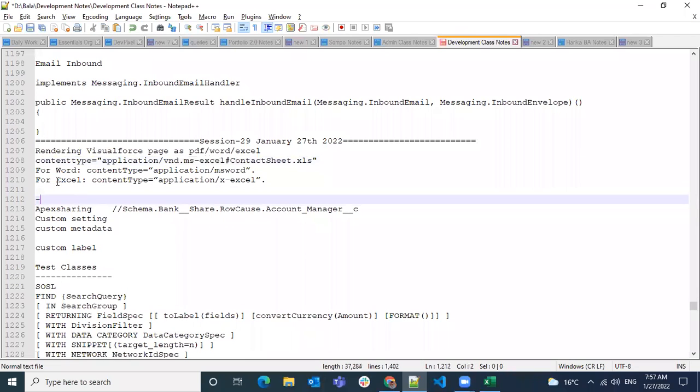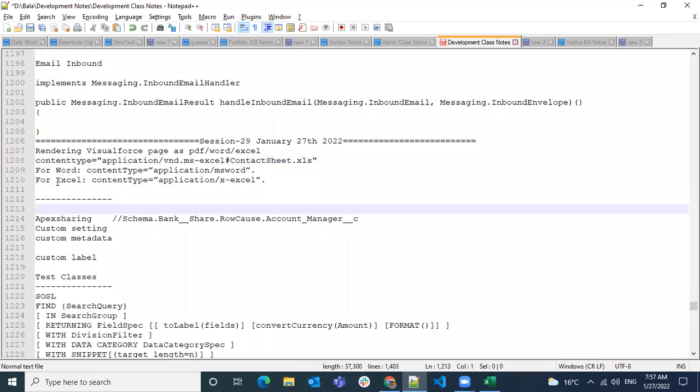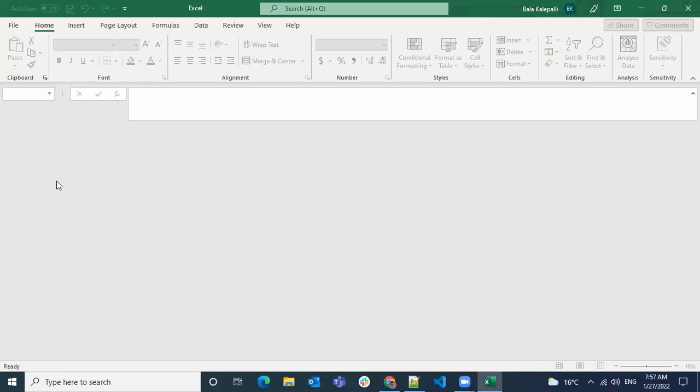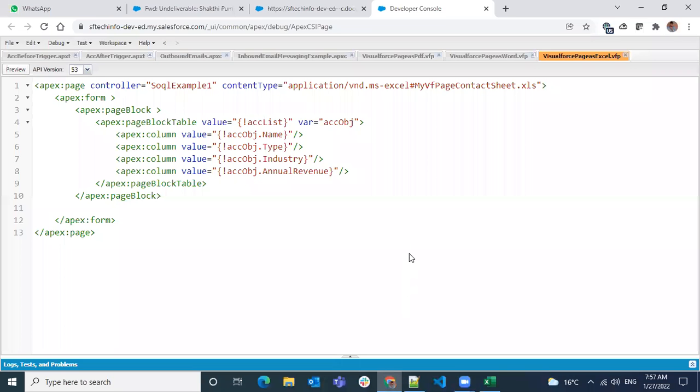It's all about that here. And Apex sharing. If you remember, when we were discussing sharing rules, when we have record level sharing, when the object OWD is defined as private or public read only, then only we have a scope of sharing a record.